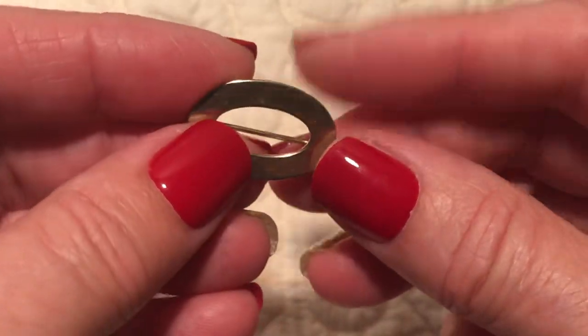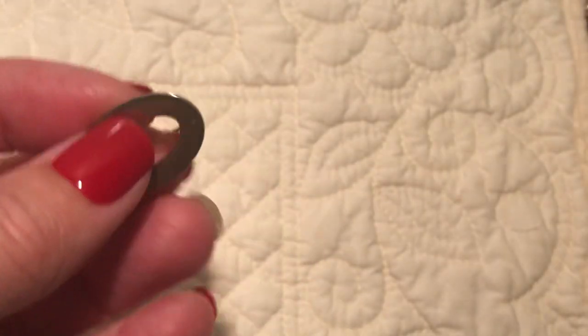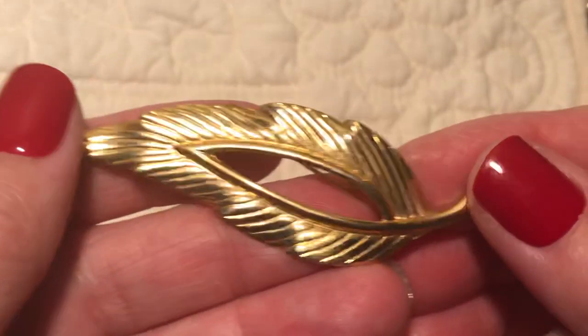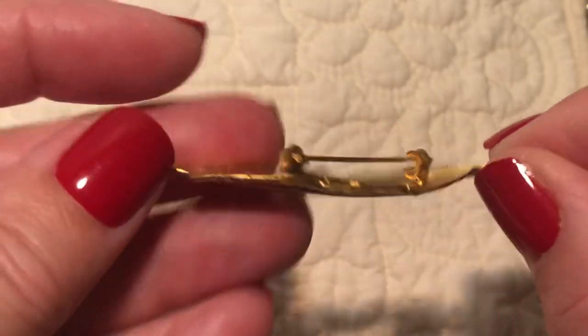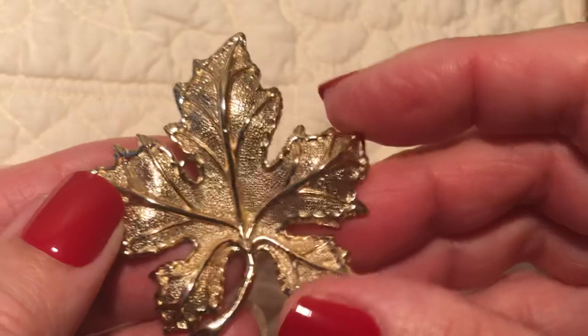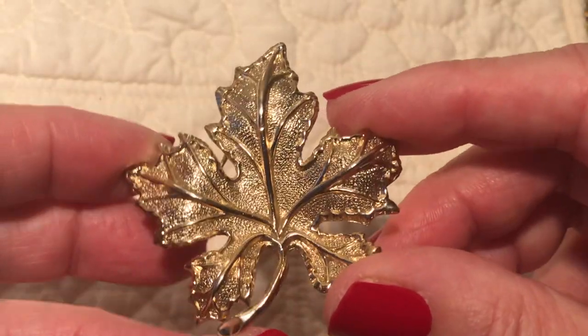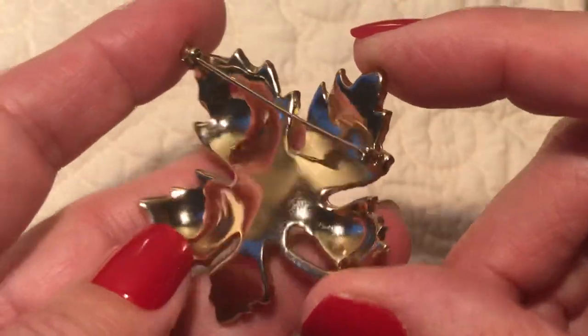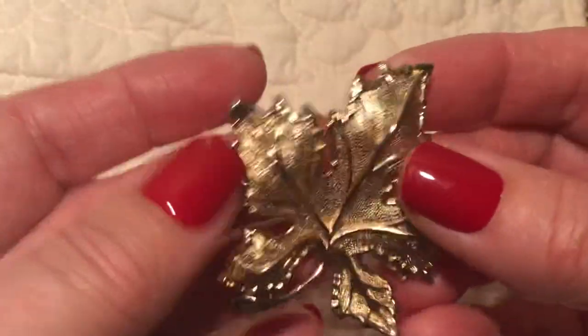Oh, shiny little oval pin. I think this box has quite a few leaf motif pins in it. Do y'all find a lot of leaves or have a lot of leaves? There's a pretty one. It's a pretty maple leaf with lots of texture. Nice on the back too. I guess it means it should be pinned on like that.